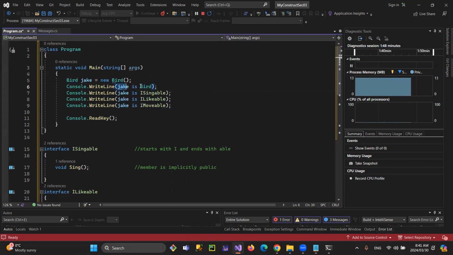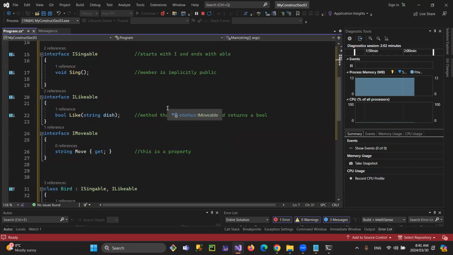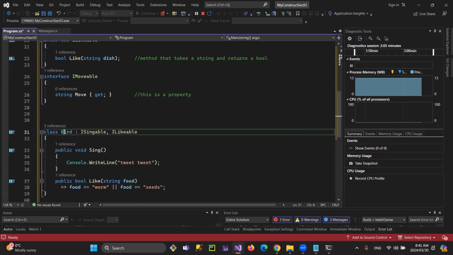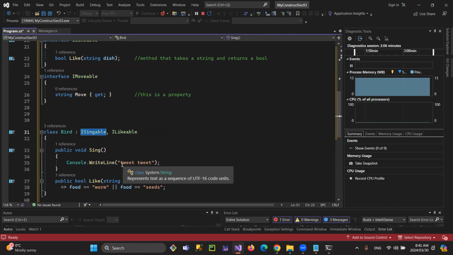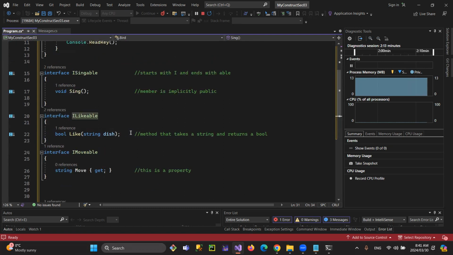So it is going to give you true. And now it is time to ask ISingable. Is it possible to say Jake is the same type of ISingable? Because if you go there to bird, you see that it has implemented all the promises in ISingable and ILikable.